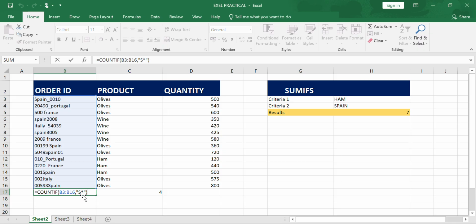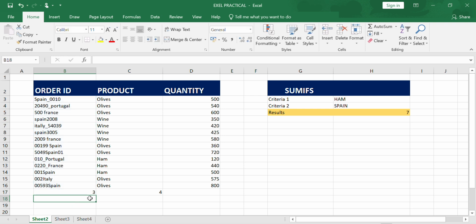So when we only want to count those numbers that start with a certain value, we're gonna press that value here, and write the formula as usual, as we wrote before. But where you want to press your criteria, you're gonna press S, then press star. Maybe you want to count a certain value that starts with W. If you want to count those that start with W, you're gonna press W, then star, then quote, another quote, and then close bracket like that, and press enter. You're gonna see that all those order IDs that start with S, Microsoft Excel has counted them.